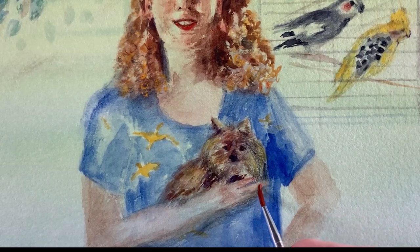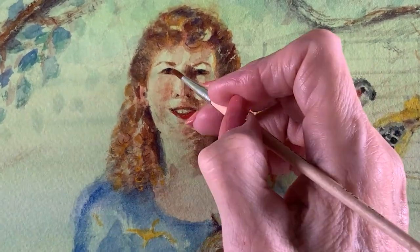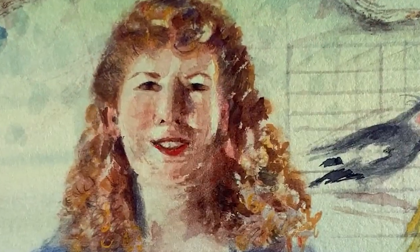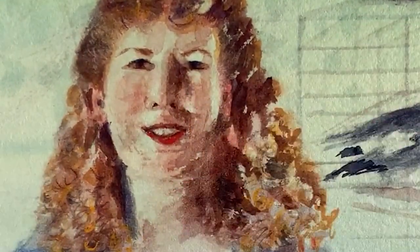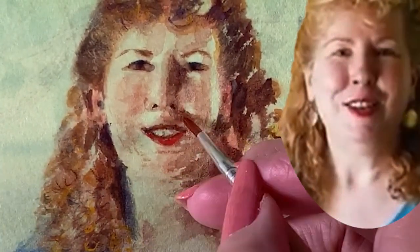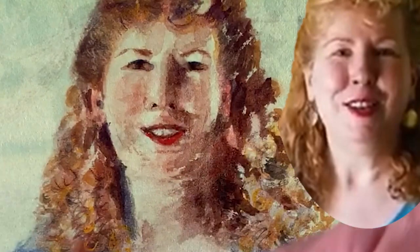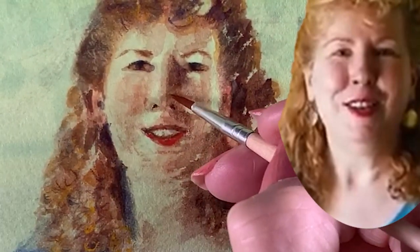Your point is you need to do a constant comparing to the reference in order to get those facial features just exactly the way they should be. Yes, and not only the facial features, but anything that you're drawing. A landscape, whatever you're drawing. Be sure that you compare and look to see what you did. Otherwise, it'll just get worse. And if you didn't do that stroke right, then whatever you put on after that will be distorted. Okay, good point.